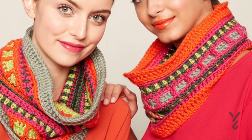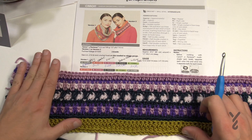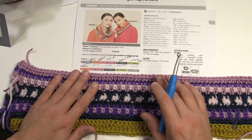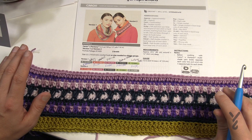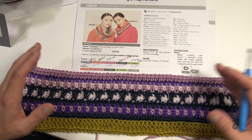This cowl is made up of two pieces — two identical panels. You'll make one and then make an identical one that flips upside down so that the colors mirror each other. At the very end you'll join the seams. I opened only one braid to see how far it would go — you have a little left over at the end with certain colors. Each panel uses one braid, so I'd recommend opening one braid at a time and when you're ready for the second half, open that braid and begin.